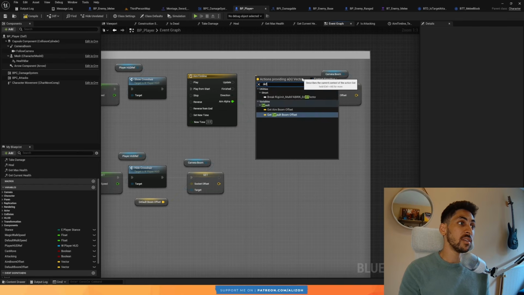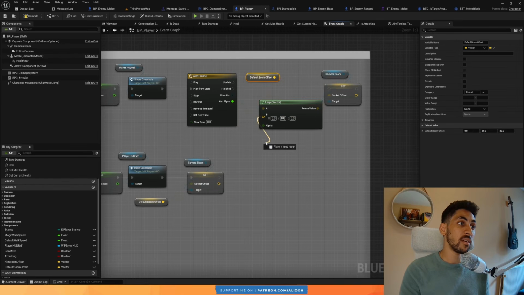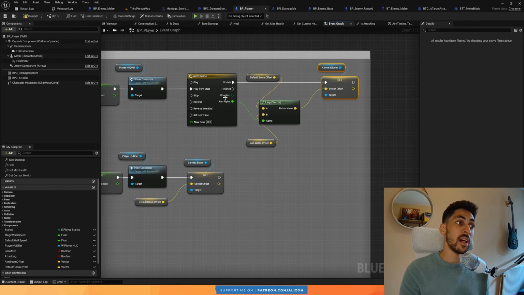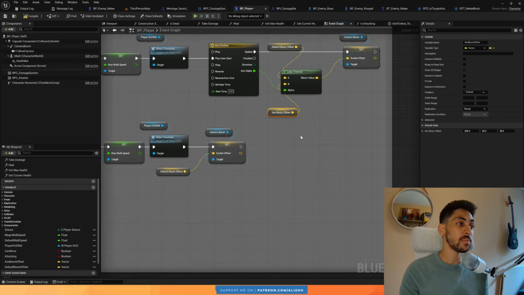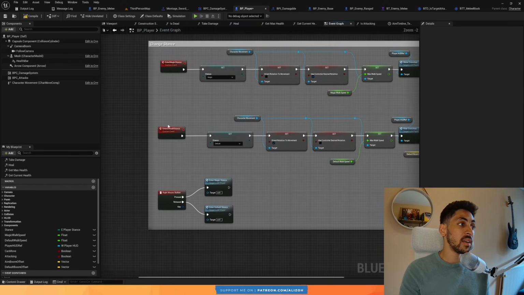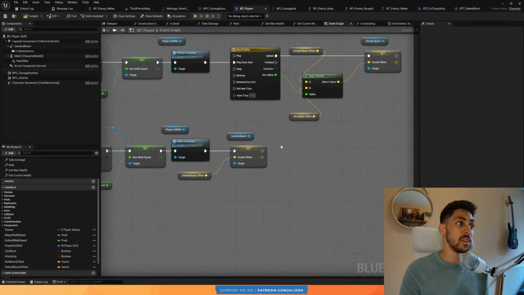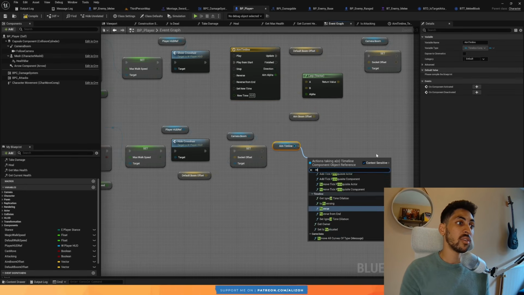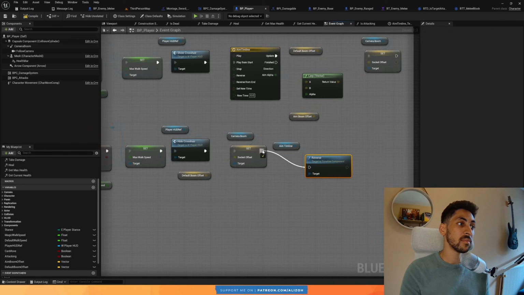So our A here is our default boom offset, our B is our aim boom offset, and we're going to plug this in on update. So this alpha keeps changing over time, which means it's going to keep moving from the default to the aim over time as well. And in the enter default stance, when we're done, what we want to do is reverse all of this. So to reverse it, get a reference to aim timeline, just say get aim timeline, and call reverse on it. And that's pretty much it.